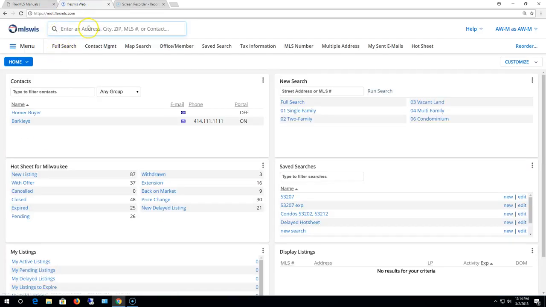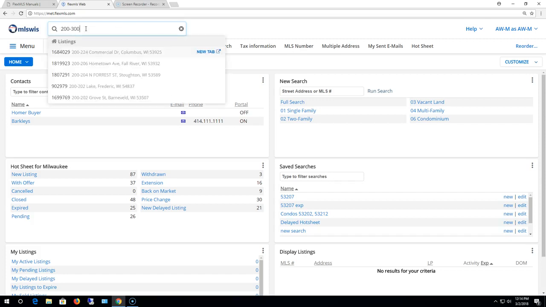So here you can search by price, you can search by a status, you can search an area such as a municipality, a county, a zip code, by beds, baths, you can do radius searches. So I'm just going to show you a little bit of all of that. If I wanted to search on a price, let's say I wanted to search on condominiums in the system between 200 and 300,000. Okay, so if I enter in 200, 300K, this is searching on strictly price.